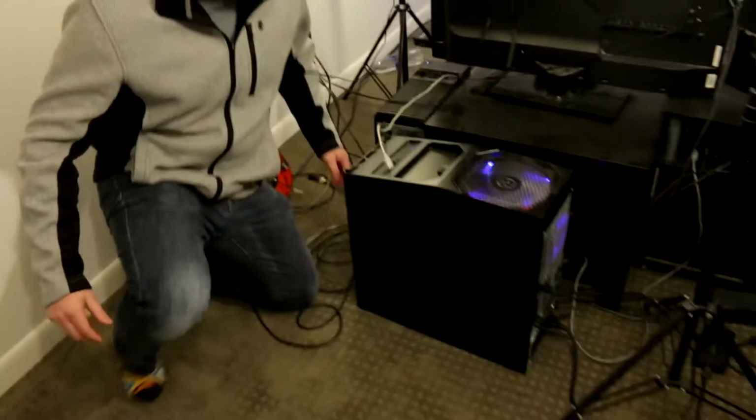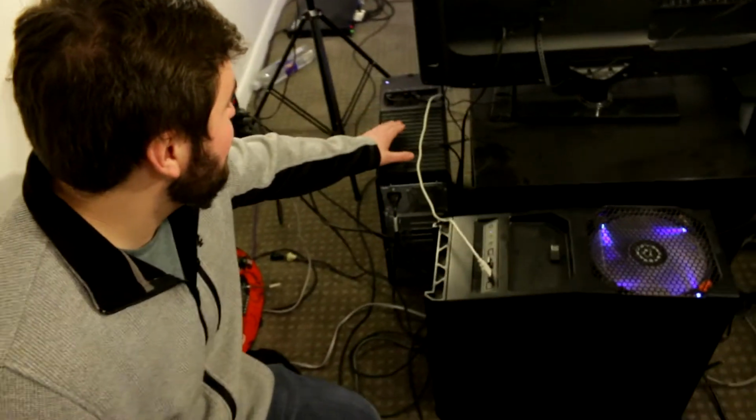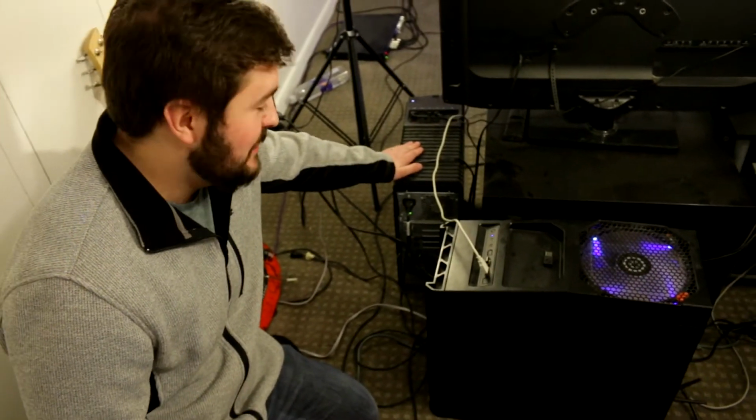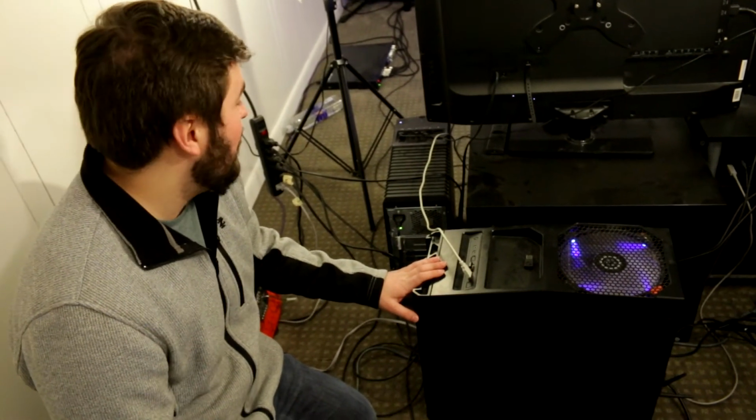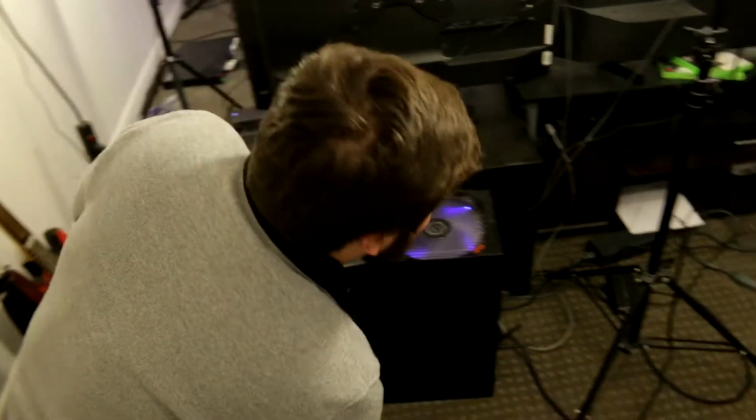So right here, we have two computers. This is the one we use to stream off of. And then this is the one we play computer games or games on Steam. We have an Elgato. It's not very good, but it does the job. And we use all our consoles. All of that goes through the Elgato. This computer goes through the Elgato. It's hard to say Elgato a bunch. It all goes to this computer and then puts it on the OBS and sends it off to you guys when we stream. We have our consoles down here.